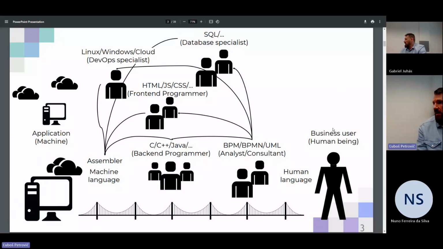Then we have application layers where typically those standard programming languages build the application layer of the full stack that somebody is using, where you have languages like Java or C++.